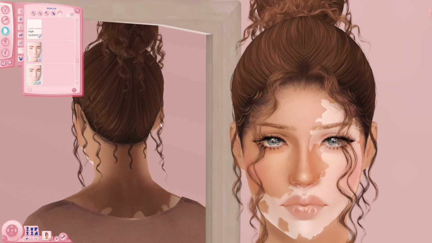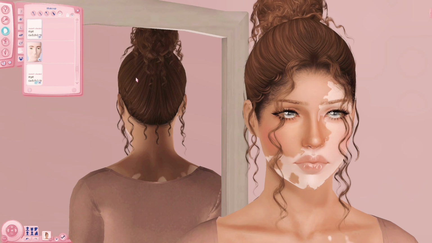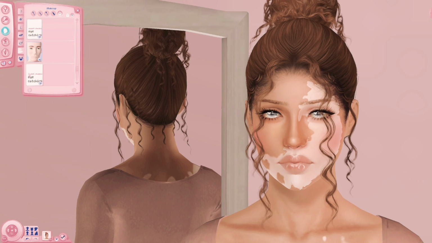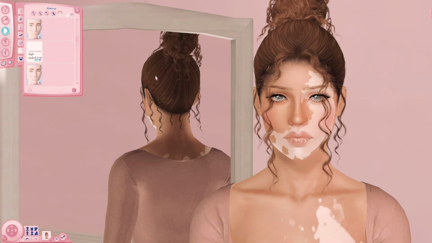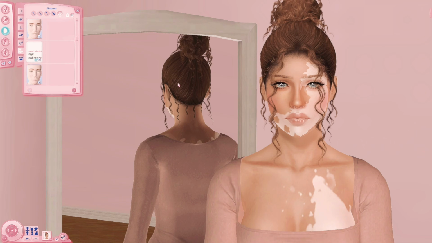It looks like she's about to cry. Oh my gosh, but it's so cute. And there's even this one as well, just so pretty. So yeah, it basically just adds a glare in the eyes, and it's very, very beautiful to look at.